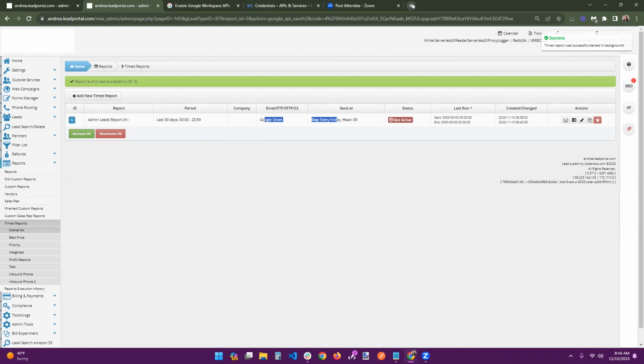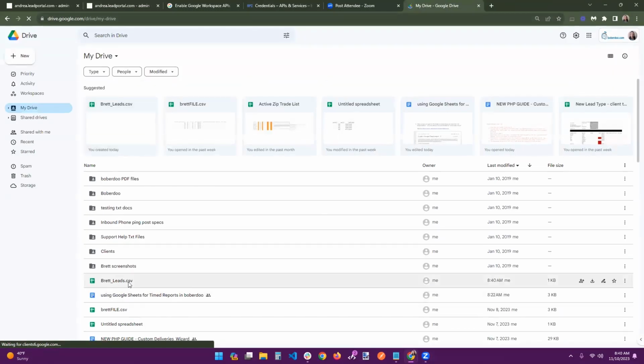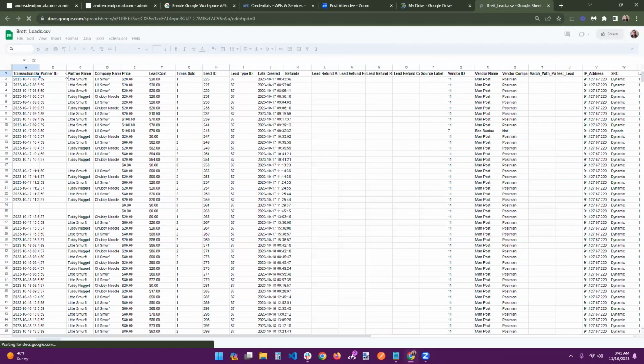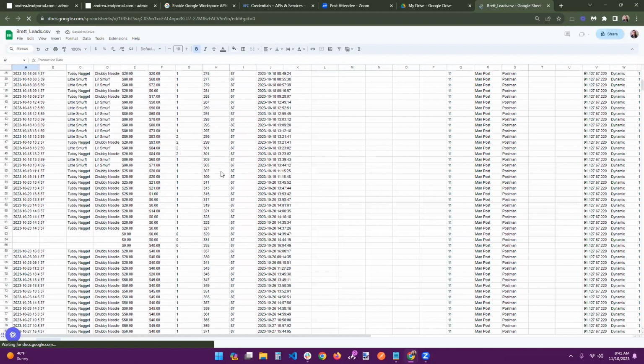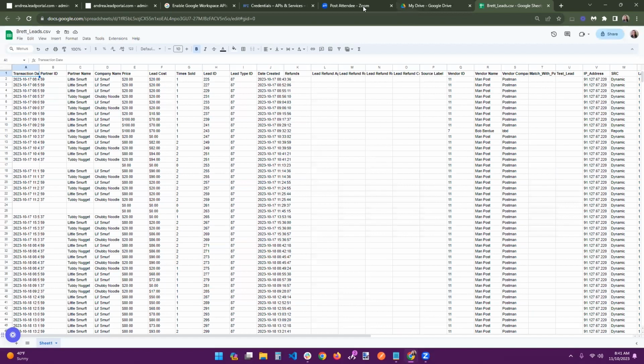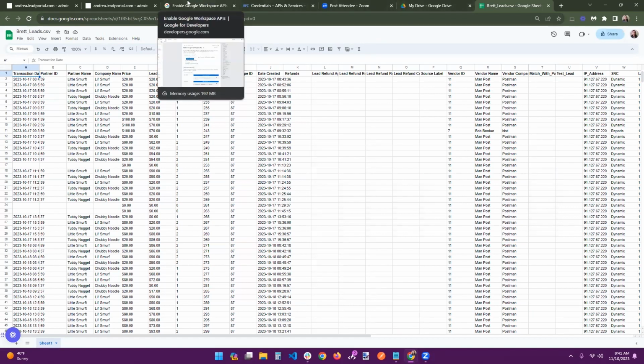So if I were to go to my Google Drive, I can see Brett Leads right here, 8:40 a.m. It's an instant upload, and I can click here and see that file of the admin leads report for the last 30 days automatically put into the Google Sheet within the Google Workspace account that you set everything up.